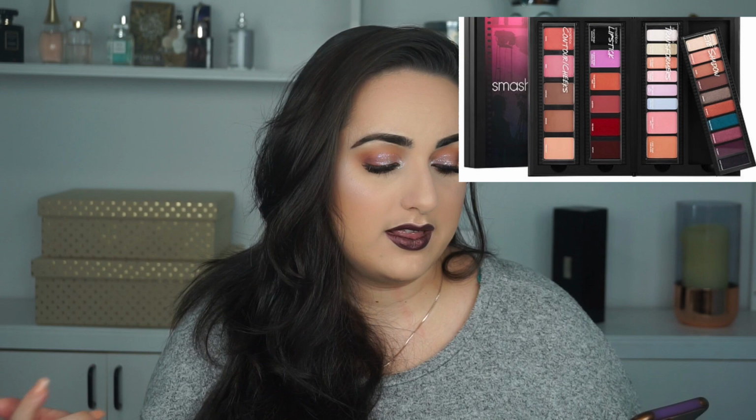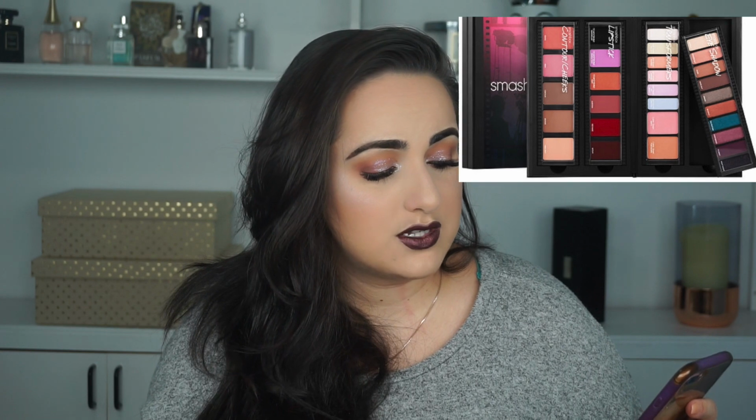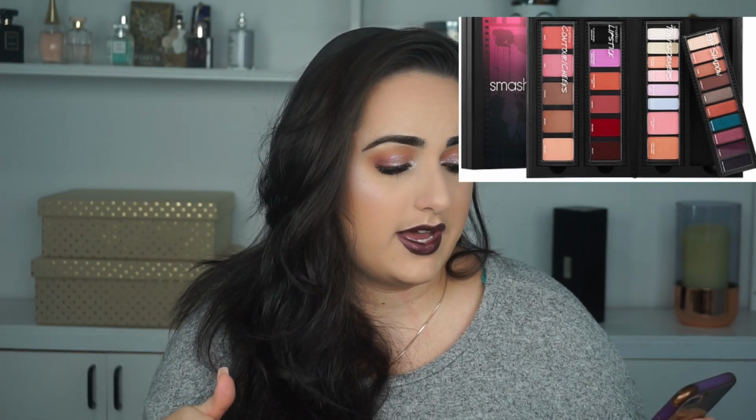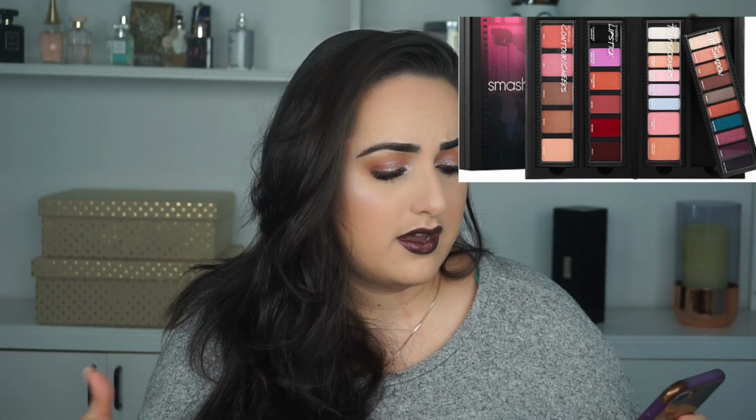However, the color selection on the eyeshadow palette doesn't call my name. I'm not into color correctors like that. Also, those color correctors they included in that Transformers palette are for only light-skinned people. There's not a dark peach shade in there. There's not a red. There's nothing that would color correct anyone darker than my complexion. And then the lipsticks are okay, and the cheek stuff is also for very light skin tones. And again, I don't think it's worth buying. There are so many other things that Smashbox makes that are so worth getting. This palette is not one of them.